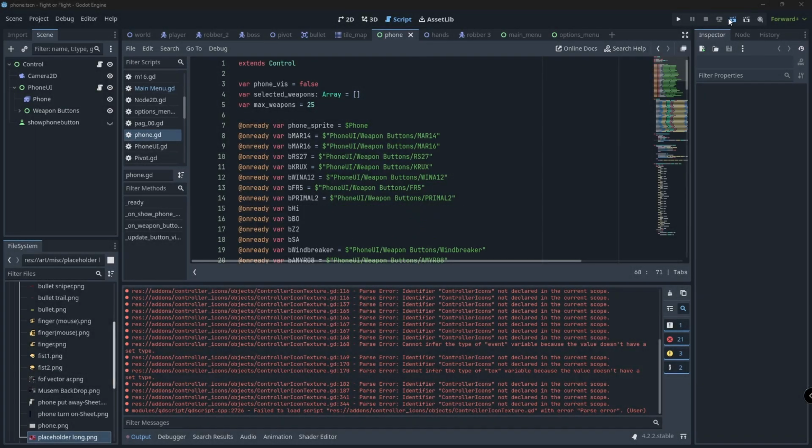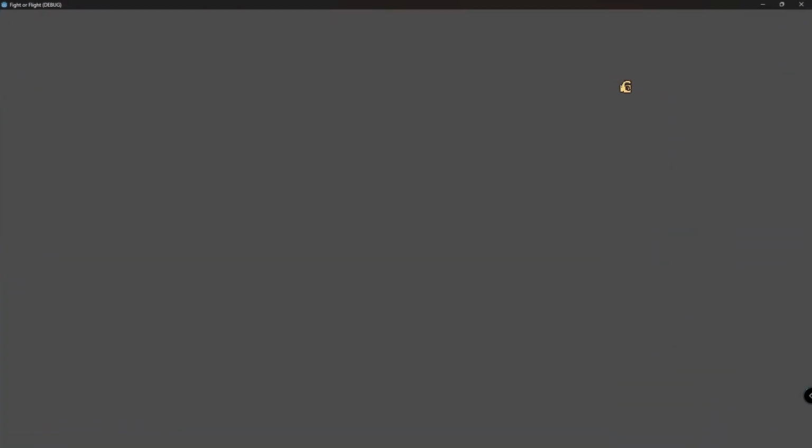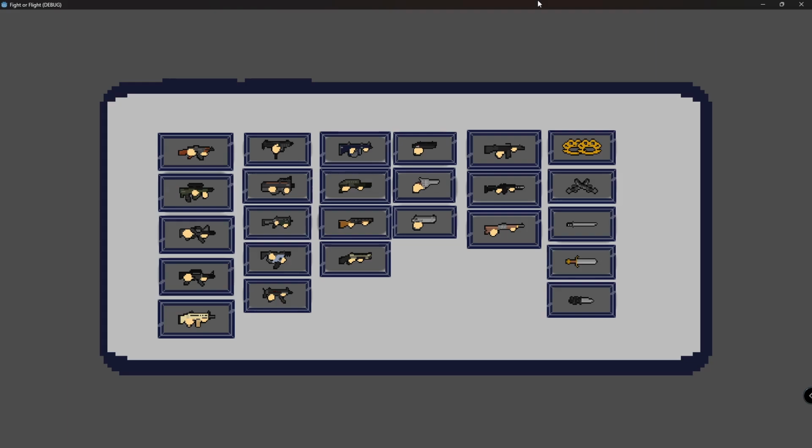Okay, so let's see what's happening. I'm gonna get my controller because I actually want to make sure this thing has controller support. You might see a blank screen, until I press. Anyway, I don't know what button it is. Oh, it's down on the D-pad. There you go.